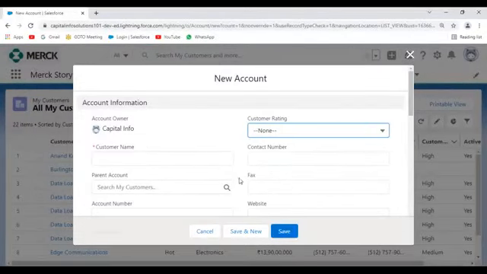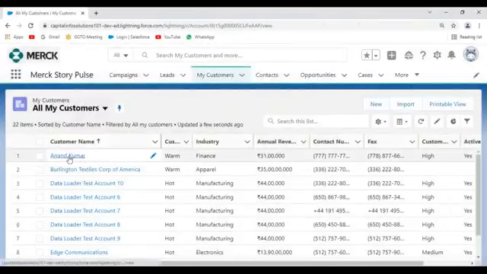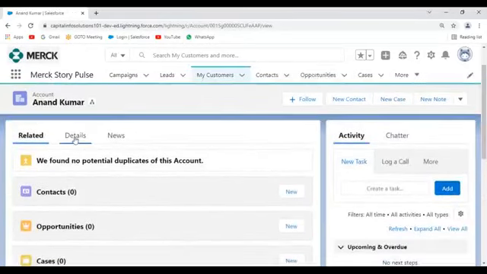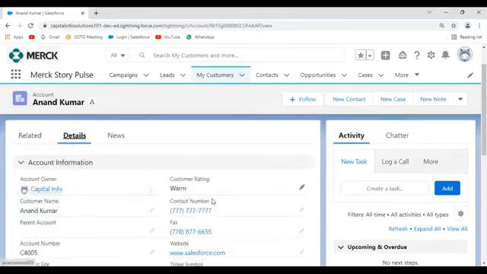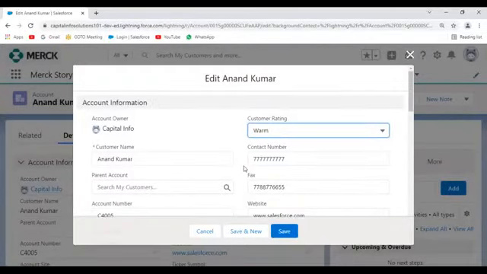Upon clicking on new record, the user interface becomes visible. We can enter the data and save. Now, for example, I'm making some changes in the record, the Anand Kumar record. We can go to the details and make the changes. I click on the edit button, and the user interface will be in editable format. We can make the changes and commit them back to the database.